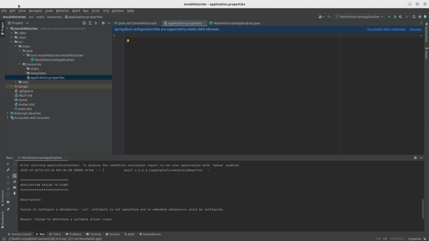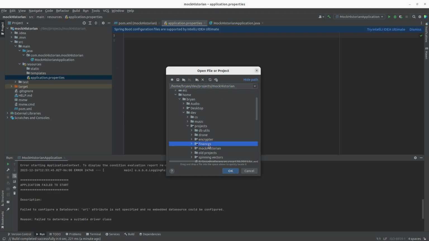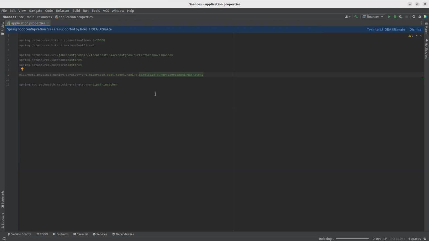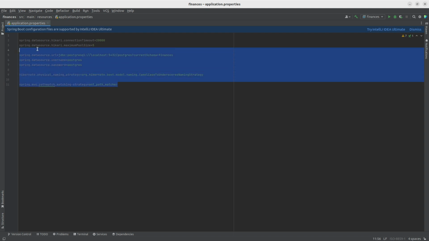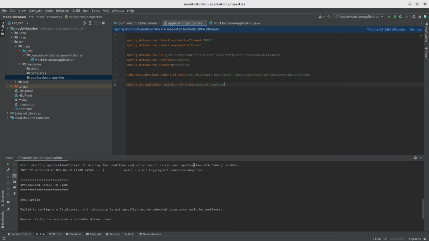So where I'm going to hook that up is here. I'm going to have to open another project because I don't remember off the top of my head what it is. So I'm just opening this in another window and looking at this. This is some connection information that I have in another project that I'm just going to paste in.